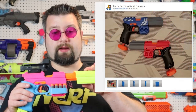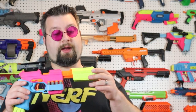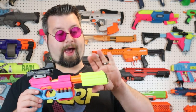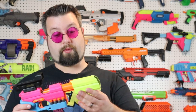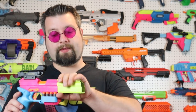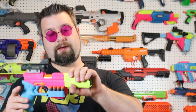Obviously, I talked about the brass breech kit. Secondly, this muzzle up here. This is a free brass breech type of kit that you can print off if you have a 3D printer. I just took the barrel out of that because the kit that Frantz Foam Works provided didn't have one. I really wanted one because I don't like the idea of the brass sticking out. You can accidentally core someone, or it's just a little dangerous. So having this on the end prevents all that. Not to mention, you can also paint it up and have it look a little more safe.